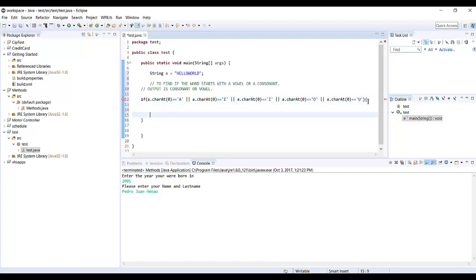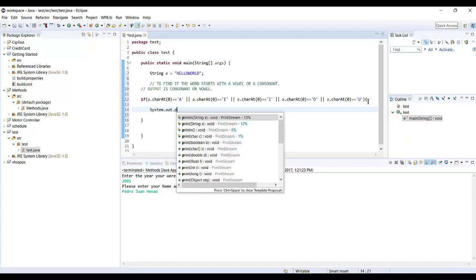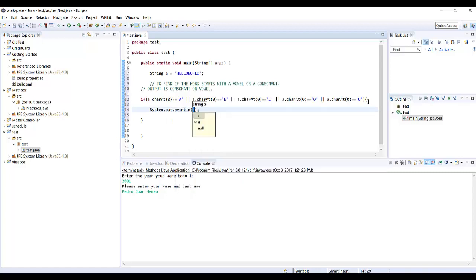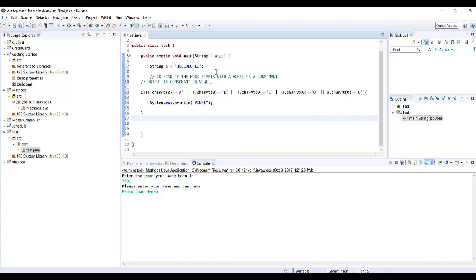So we're going to say system.out, and we're going to say vowel, okay? Now everything else that happens, any other letter that is different from these 5, we're going to say it's a consonant.